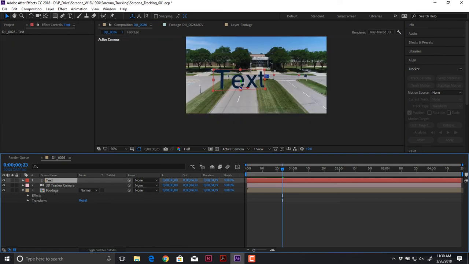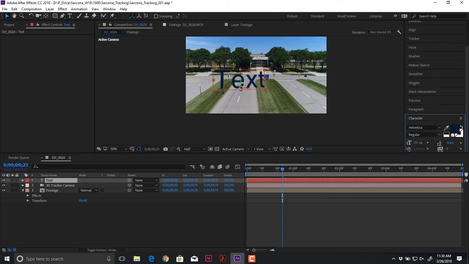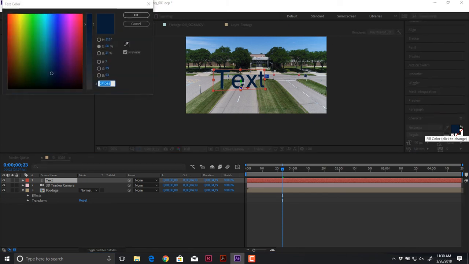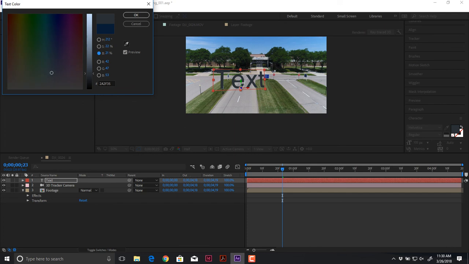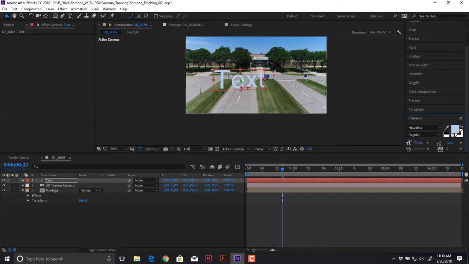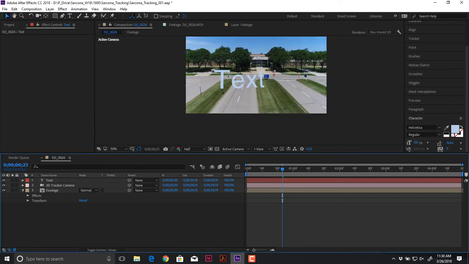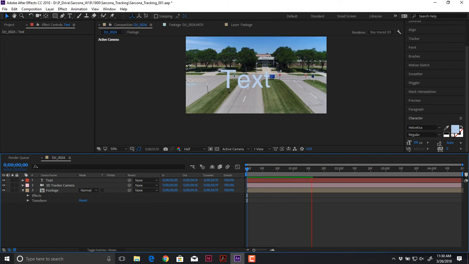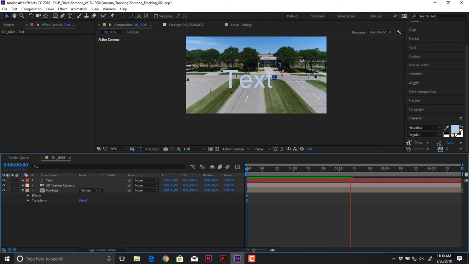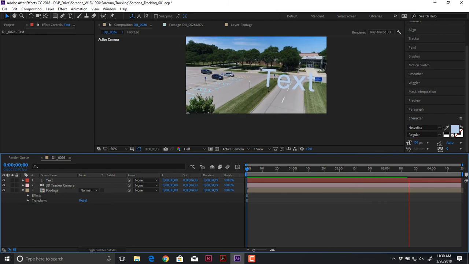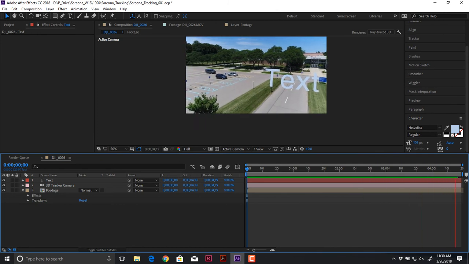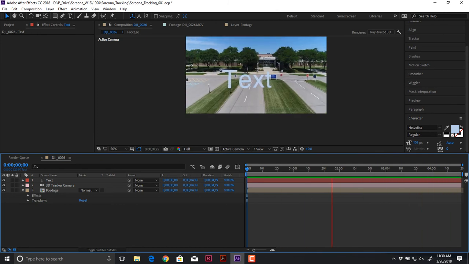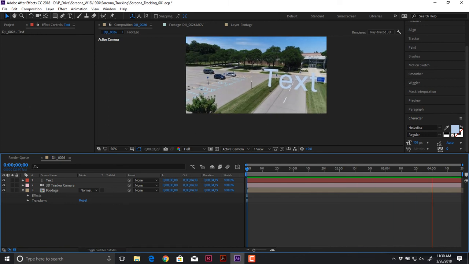Now, so you can see it better, I'm going to choose different settings for this. Let me just make this a bit brighter. There it is. Okay, so now I have a piece of text in the middle of my street. So now when I rewind the camera and then I hit play, what we should get is that piece of text looks like it's locked in there. Okay, so now the perspective and everything is changing because it's actually matching up with what the camera's doing.